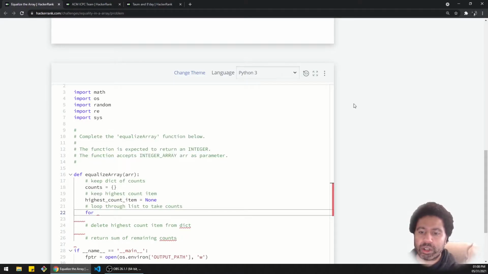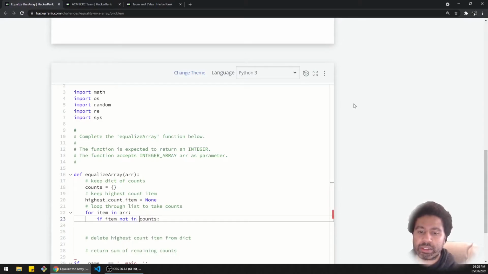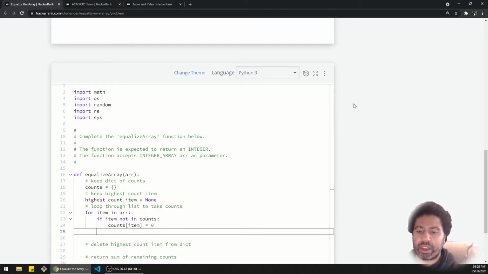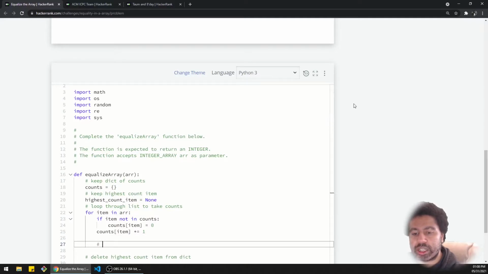So for item in array, we're just checking, if item not in counts, we're going to add it. So I'm going to say counts[item] equals 0, and then we're going to increment it by 1.